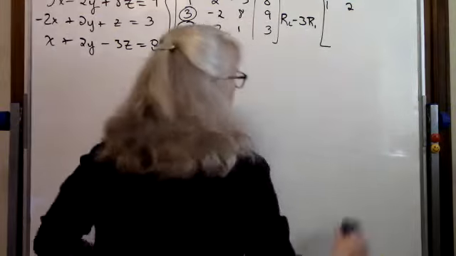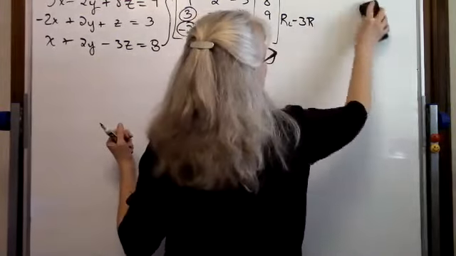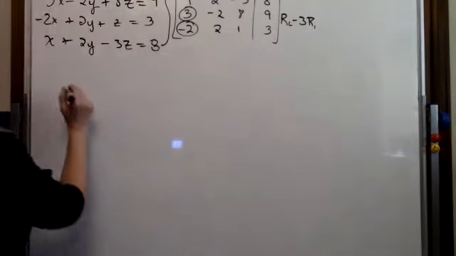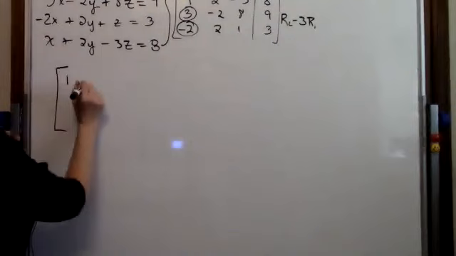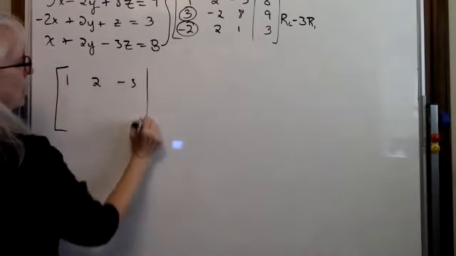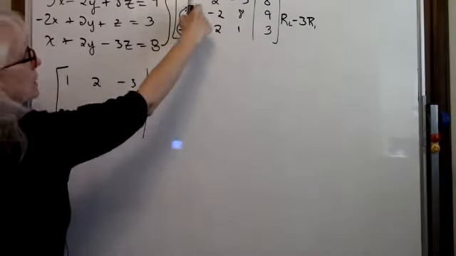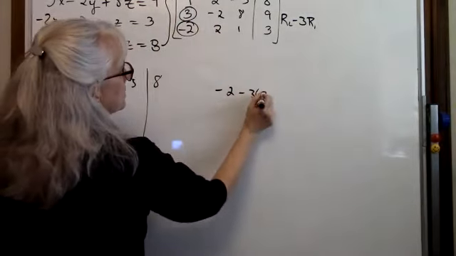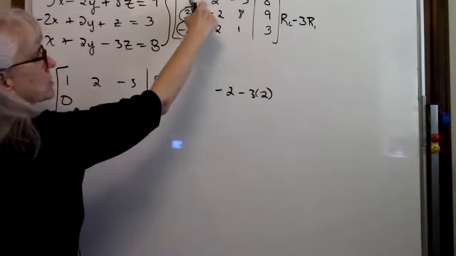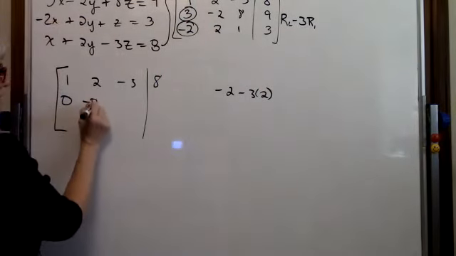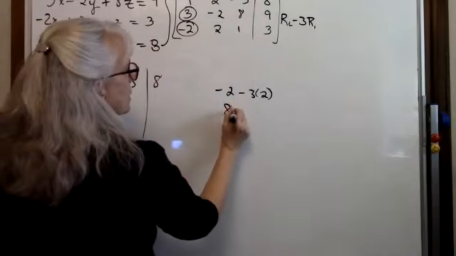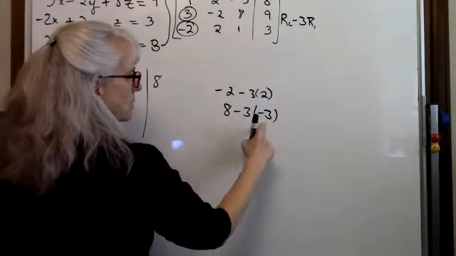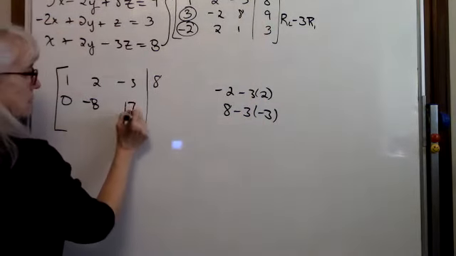You know what? I think I'm going to write that down. I don't think I have enough room to do the next spot, so I might as well move it down right now so we can all see it. So the top row is still 1, 2, -3, and 8. Okay, so 3 - 3 is 0. I have -2 - 3 times 2. So it's this -2 - 3 times this 2. That's going to give me a -8. I have 8 - 3 times -3. That's this 8 - 3 times that -3. Well, that's a +9 plus 8 is 17.